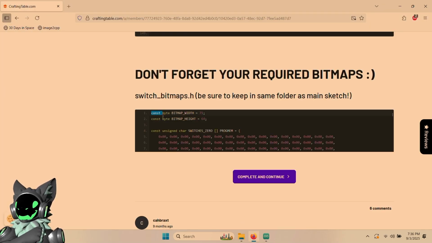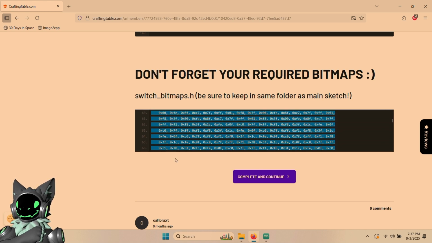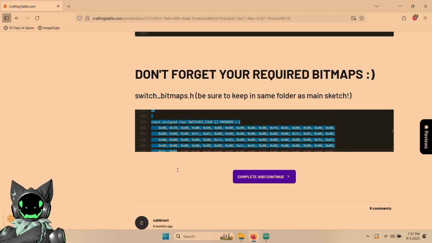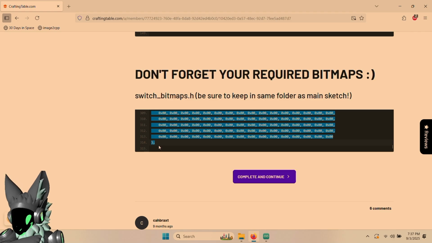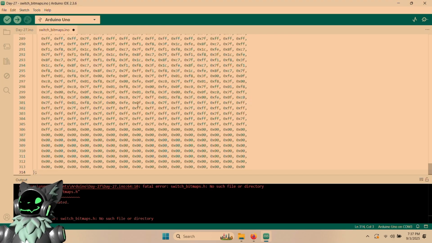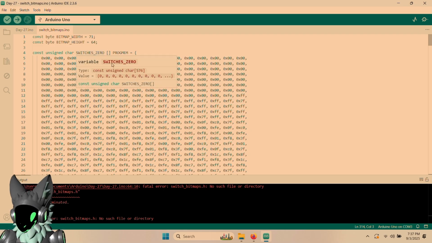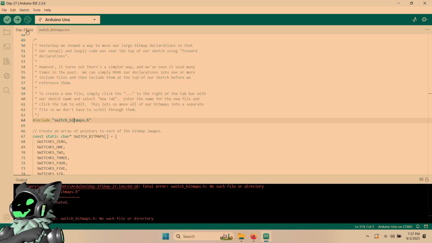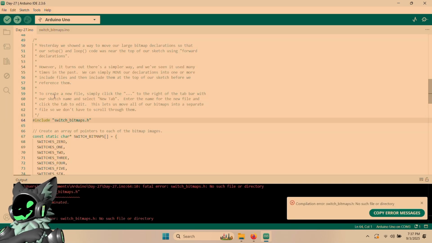So then, with nothing else up my sleeve, we're going to copy all these bitmaps. Okay, well, that's definitely a lot more lines of code. Yes it is, because we know bitmaps take up a lot of visual space because they're ginormous. All right, so now when I verify the code, no more red, right? Did I miss something? Fatal error.